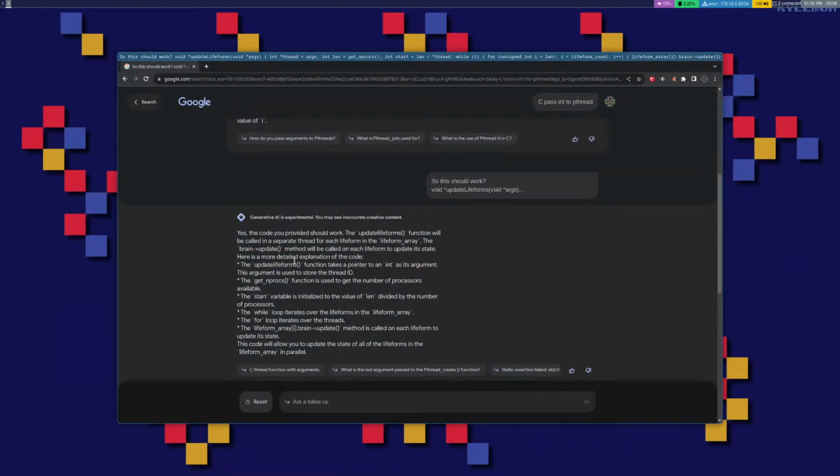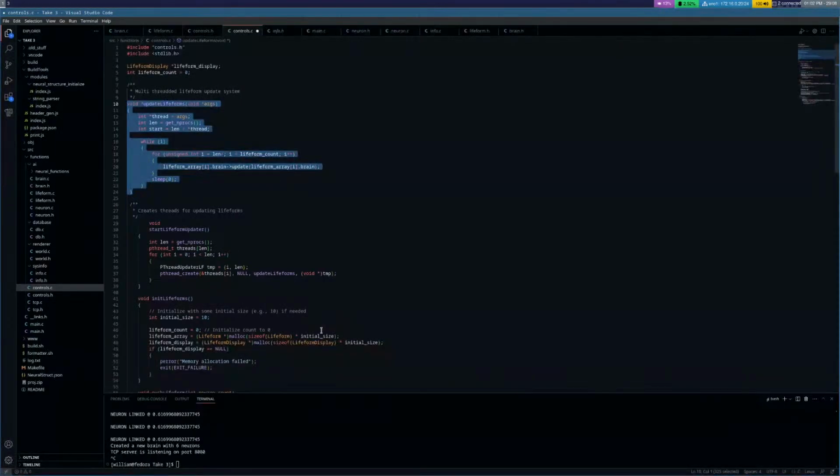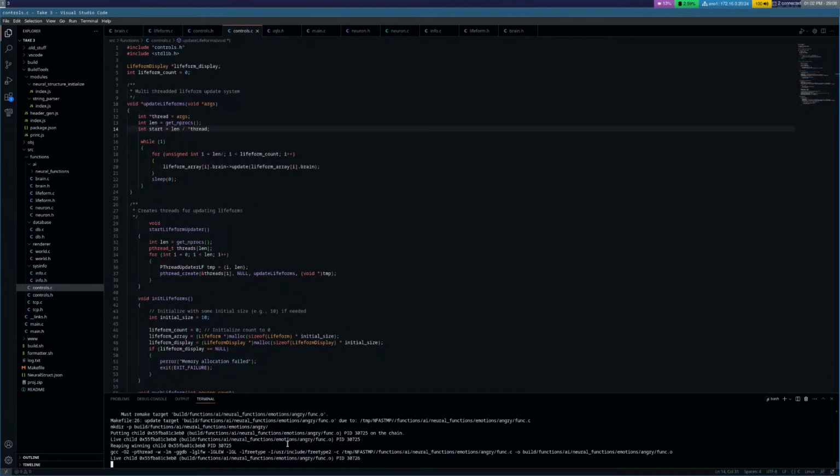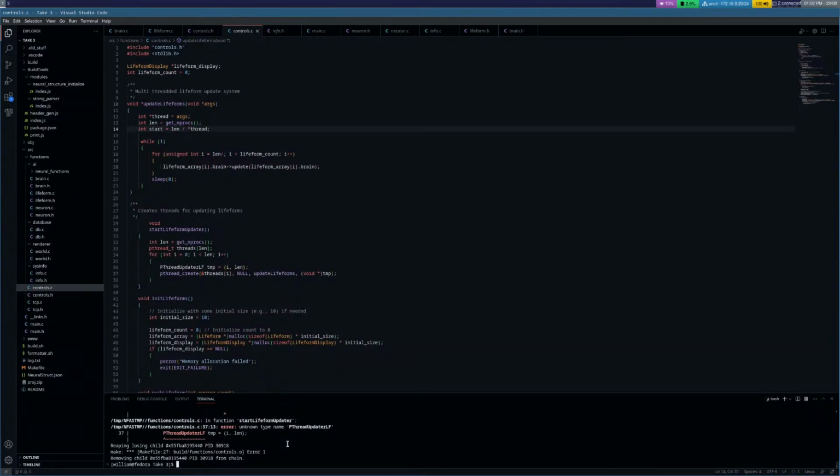How does it know? This is amazing. An event that will be called on each life form to update its state. Here's a more detailed explanation, blah, blah, blah. That's pretty awesome, dude. No, you're good. I need to get away from the AI because otherwise I'm gonna want to like cheat because that's freaking amazing.